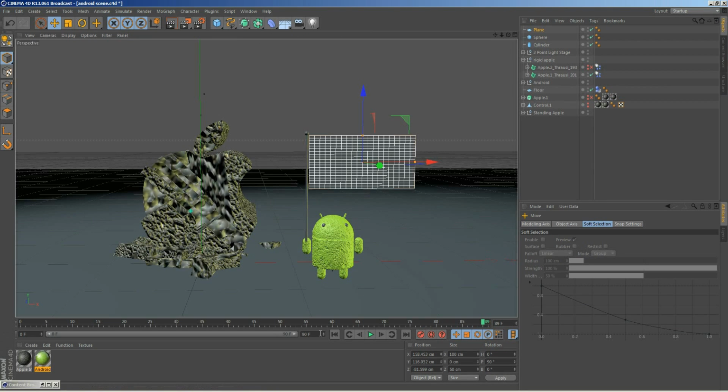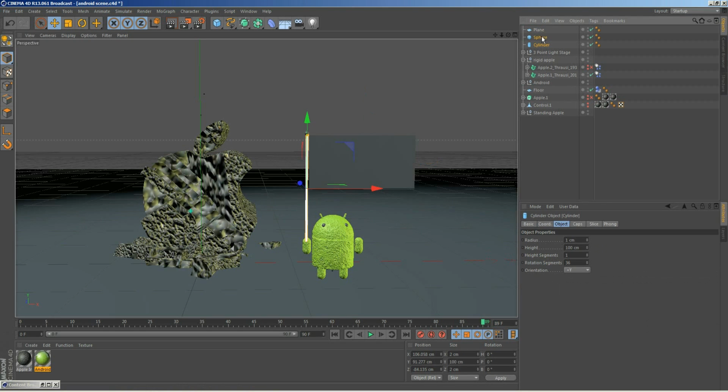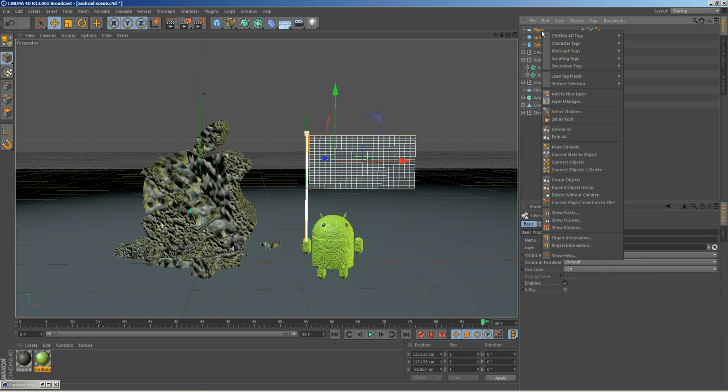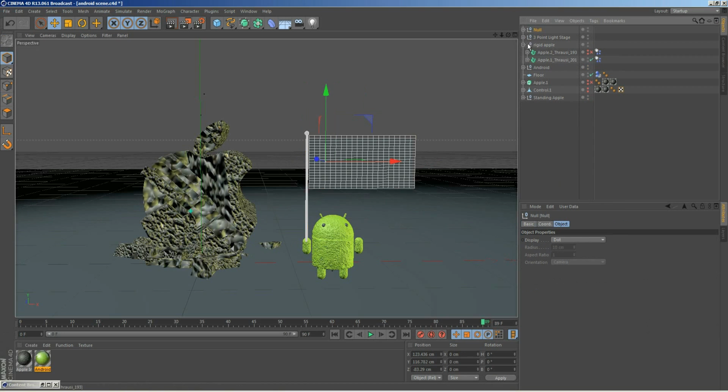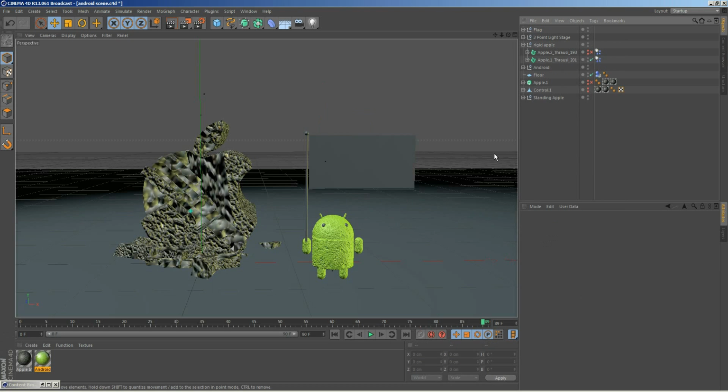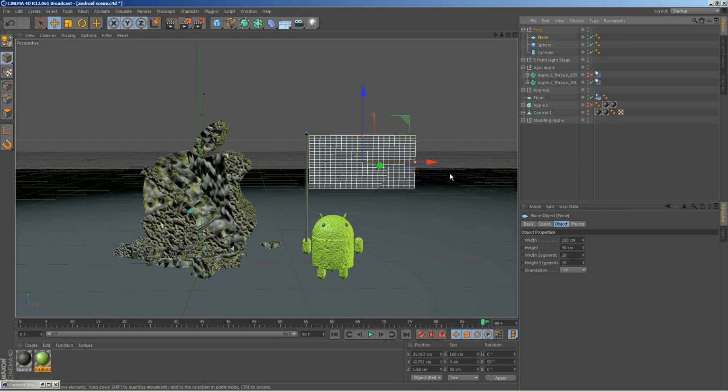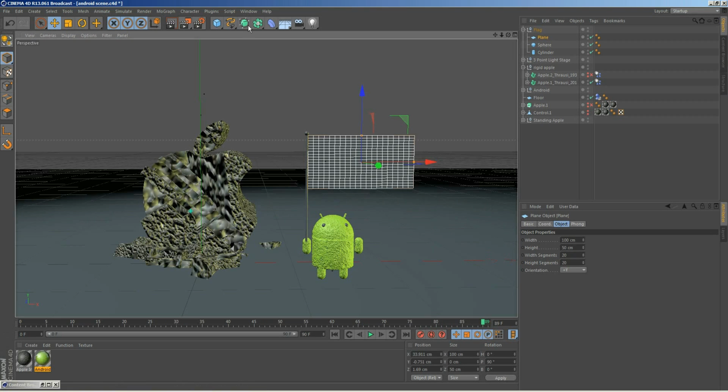And we need to create a new material, but first of all, let's combine these 3 objects. Let's group them, call them flag. Okay, looks like our plane needs to move a bit to the left.